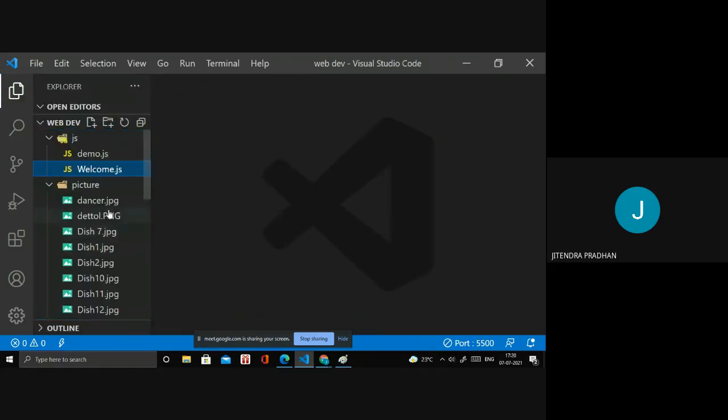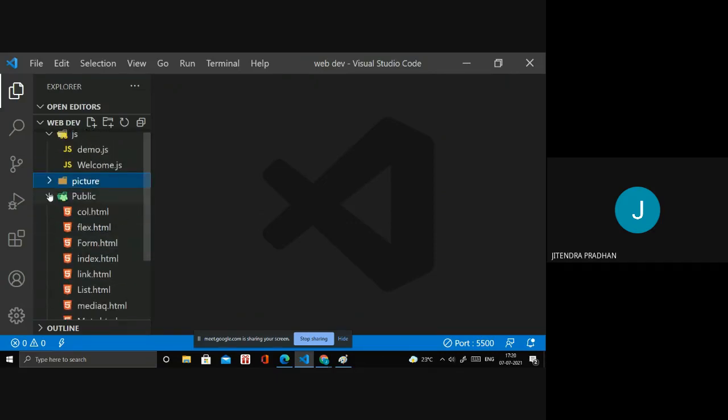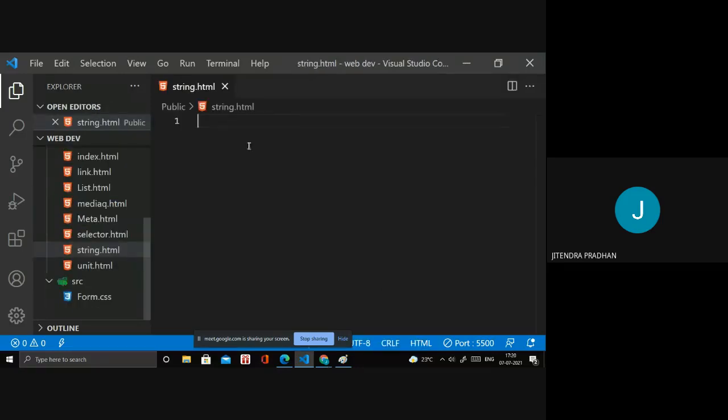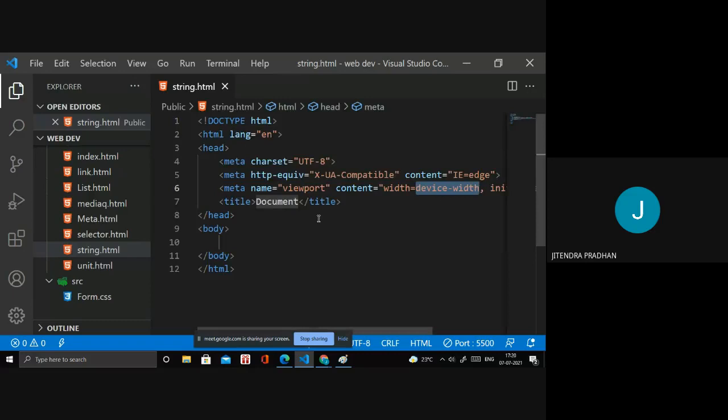I have to create another one. Okay, in that public I have to create an index like a string dot html. Okay, in that I have written string.